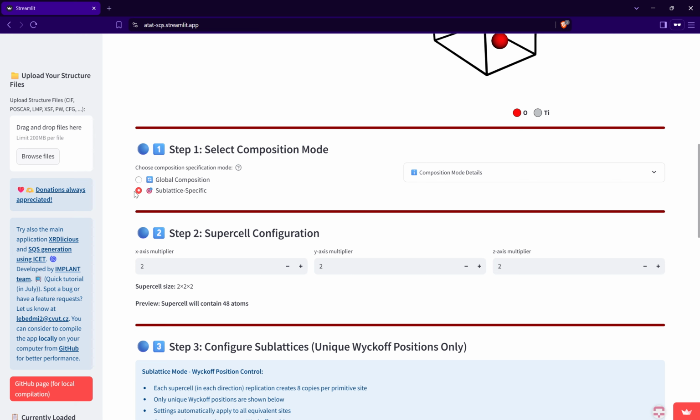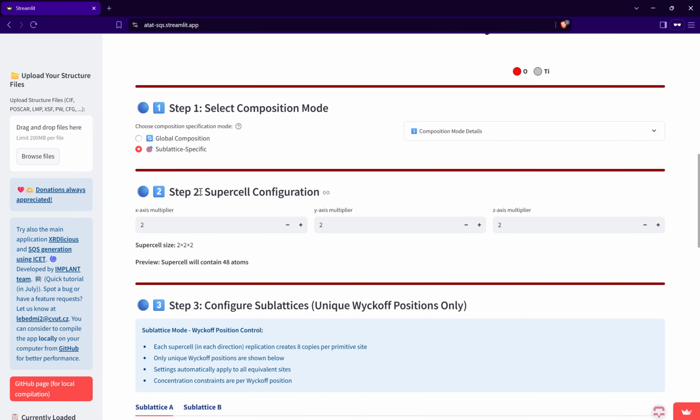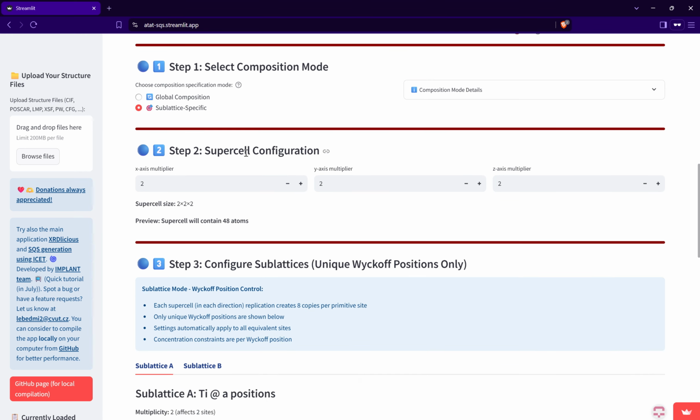Okay, so let me choose this sublattice mode, and then I have to select for how large a supercell I want to search, or for how many atoms the supercell with variable shapes can have.